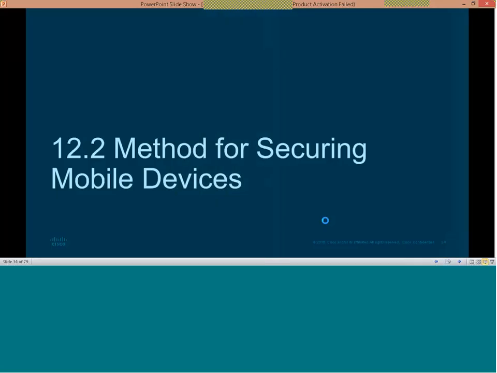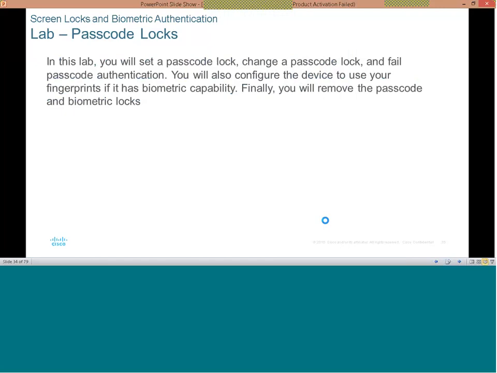So let's look at the methods for securing mobile devices. In the lab, you set up a passcode lock. You change the passcode lock and you fail the passcode application. You also configure the device to use fingerprint if it has biometric capability. And finally, you remove the passcode and the biometric lock.